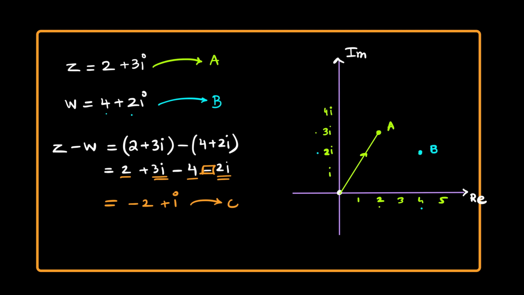This is the point B. And again, I'm drawing a vector from origin to the point B. This is the position vector. And the third point, that is minus 2 plus i. So negative 1, negative 2, this is negative 2, this is i, that's right over here, that is C. And let me draw a vector also over here. So this is from origin till C. So this is the third vector OC.